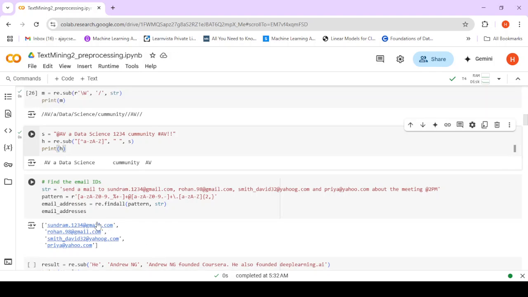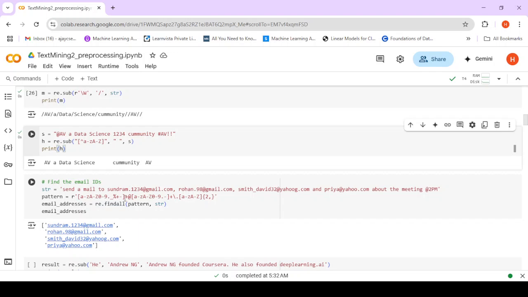And the last one is checking on the email IDs. So there are various email IDs that are listed. How can I get the email IDs from all this? So here, first of all, I'm looking for anything that begins with small a to z, capital A to Z, 0 to 9, dot, underscore, and so on.